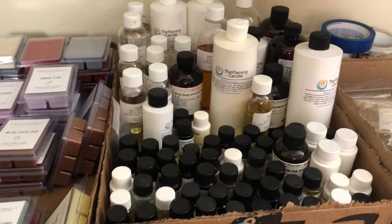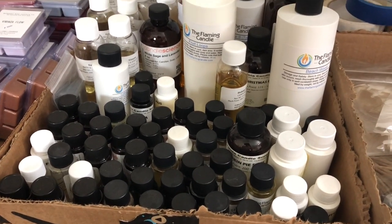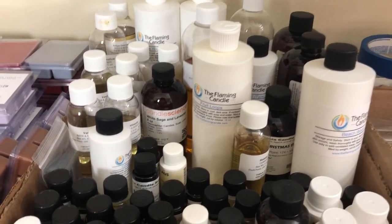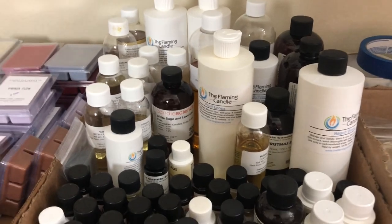And then these are all of my fragrance oils. A lot of these I haven't even tested yet, a lot of the 1-ounce fragrance oils. And then of course the larger ones are ones that I have gotten. Even some of the larger ones, like the 4-ounce or the 8-ounce ones, some of these I'm not even using. I just ordered a bigger size.